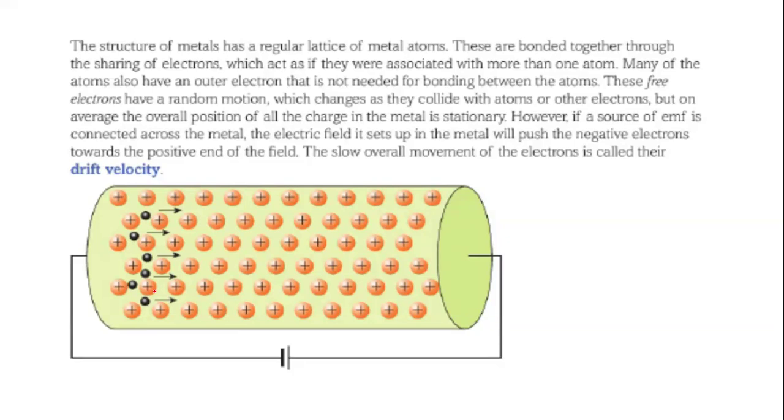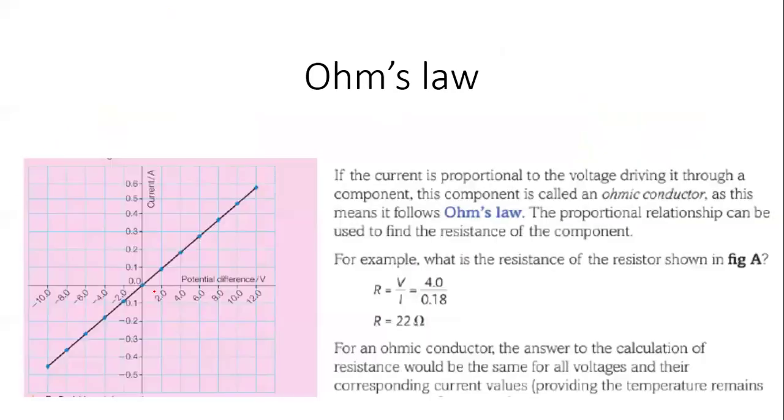So the criteria for Ohm's law is that voltage and current will be directly proportional to each other, provided that resistance and temperature remain constant throughout. And if we plot a graph, we will actually see a straight line going through the origin, which is the criteria of seeing a directly proportional relationship. One, it has to be a straight line.